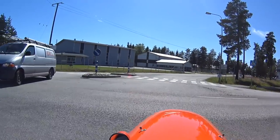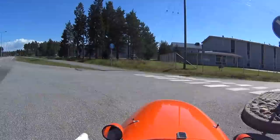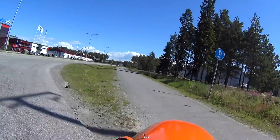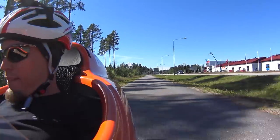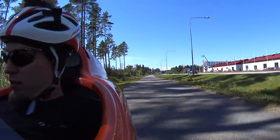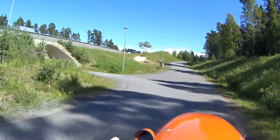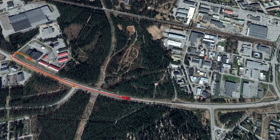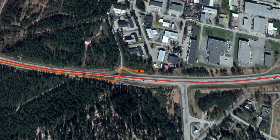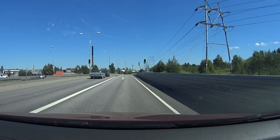While the car can drive on the car lane, obviously, I have to go to cycle path with the Velomobile. The weather is quite hot, at least by Finnish standards, so I don't have the racing hood on my Velomobile because it would be too hot inside. With the racing hood, I would be a bit faster. On cycle path, there are these pointless curves and turns. Car can drive just straight, but car has to deal with the traffic lights.